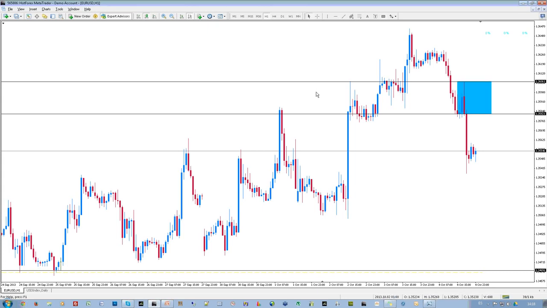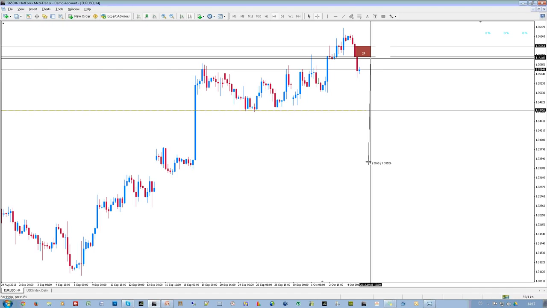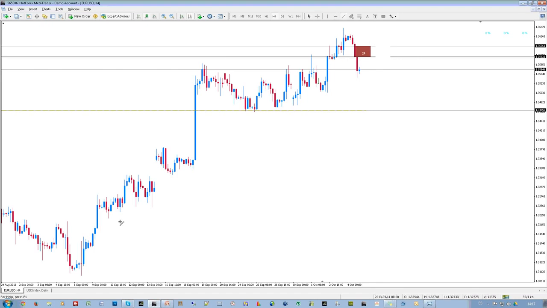This level has how many pips? 25 pips, which is not that big. So there we have that area on the 1 hour. This could retest this area and keep on dropping. This is all retested. This is a retest of this, and this. So price could easily drop much lower. And since the trend is about to change, if this does like this, it could be a nice drop from there. But this is an analysis.